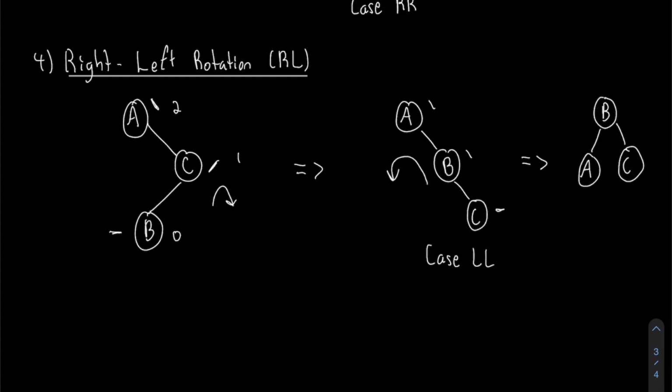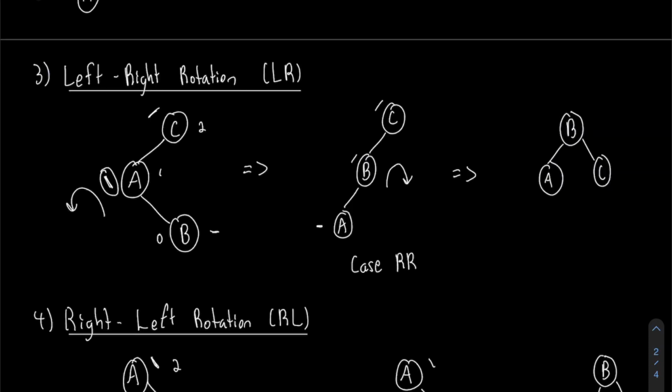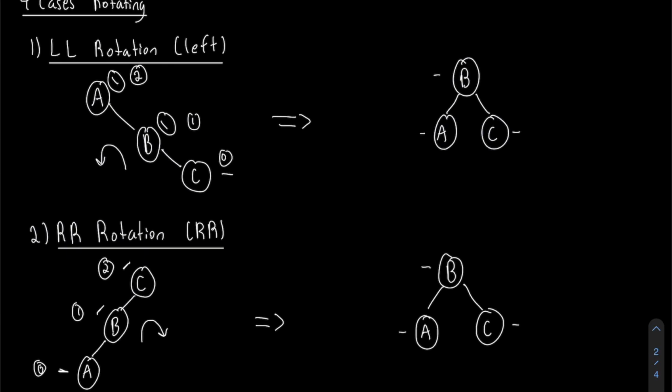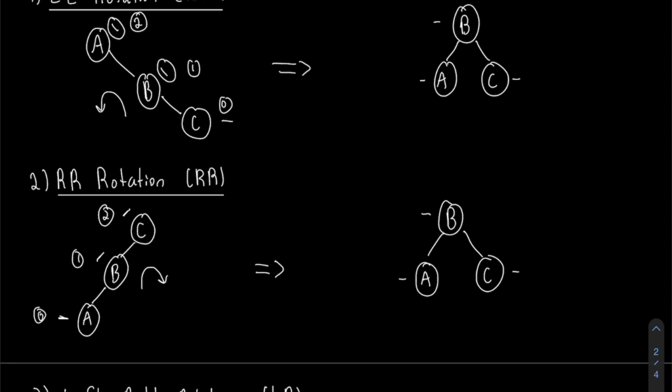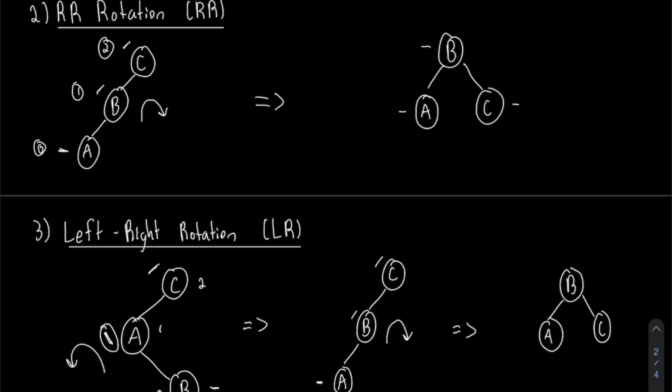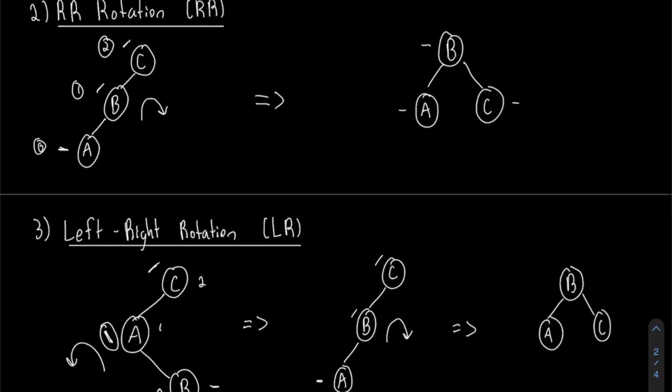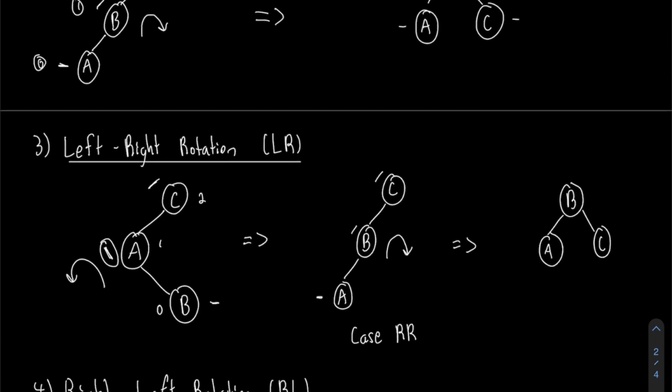And that's really it for AVL tree rotations. It's not more than what I just described over here. So we have our LL case where we rotate to the left because it was skewed to the right, or it was really right heavy and differed by a height of more than one. Right rotation is just the inverse of the left rotation, where you rotate to the right rather than to the left because it's left heavy and it's skewed to the left.